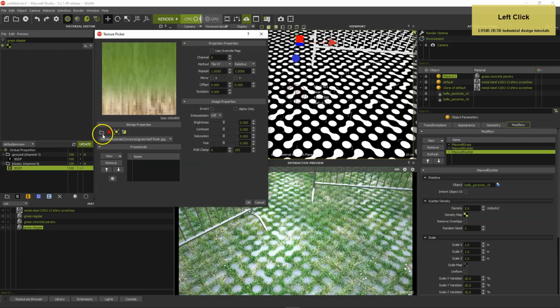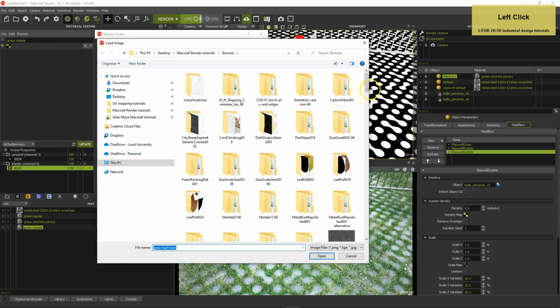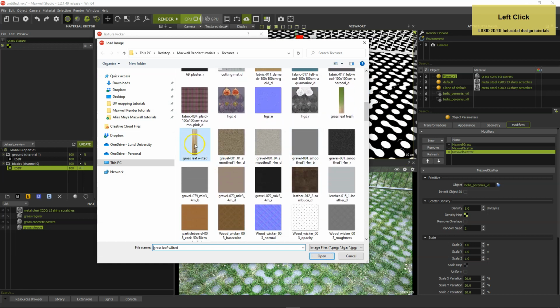Replace the blade texture on the blade layer with a more wilted version, and replace the ground texture on the ground layer with something more patchy.